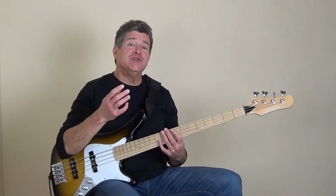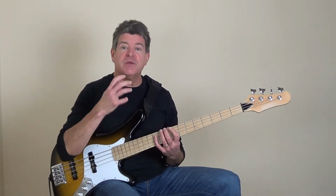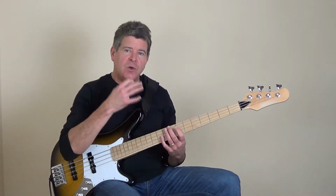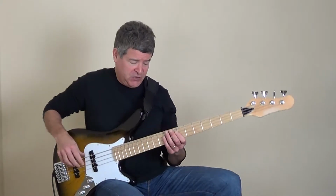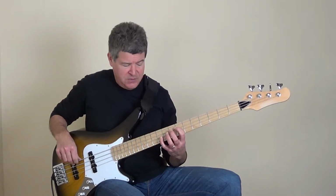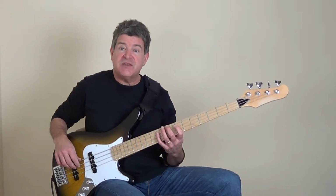In this first evolution, what we're going to take a look at is subtracting the roots from each one of these ascending triads within the Lydian mode. So if we isolate each triad and go through it, subtract the roots and find out what we're left with, it gives us an idea of the skeleton of the drill. If I take the C major triad and subtract the root, I end up with the E and the G, which is the third and the fifth. And that creates a diatonic third within the scale.